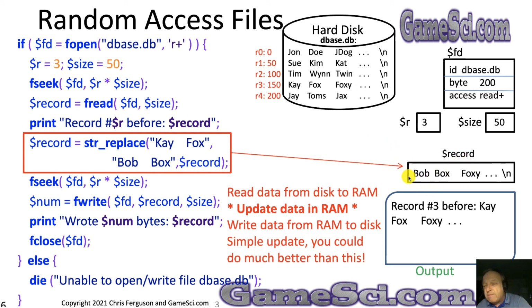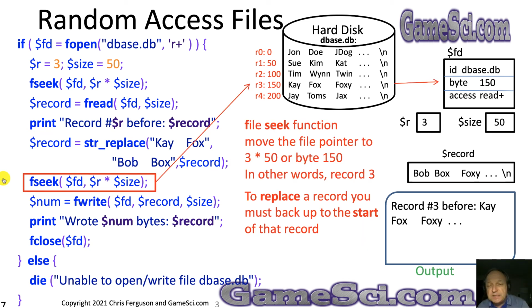The data in RAM memory that used to say K Fox now reads Bob Box. Read data from disk to RAM, update the data in RAM, then write the data from RAM back to the disk. This is a very simple update. You could have done a much better example than I did, but I just needed to show changing the data because we're about ready to write it back out to disk. fseek.